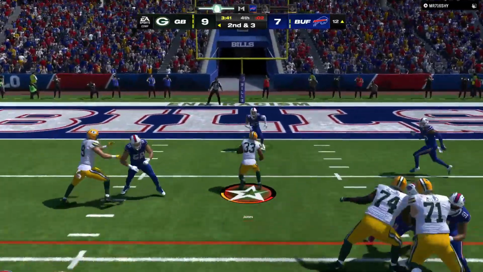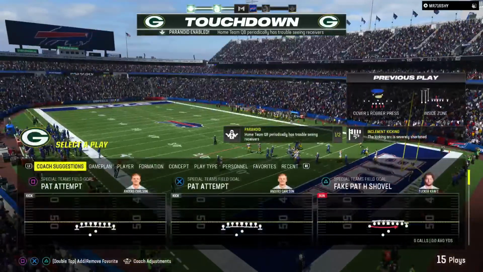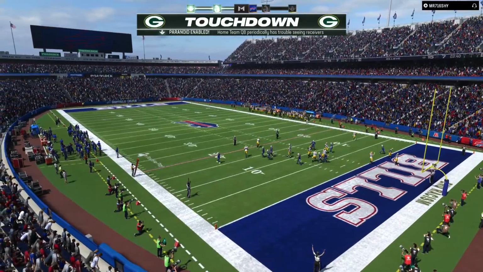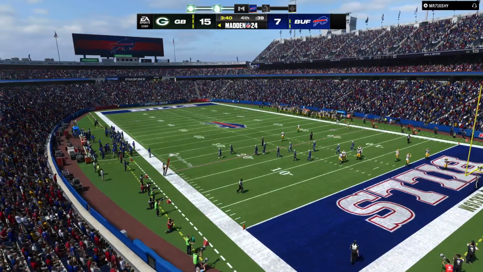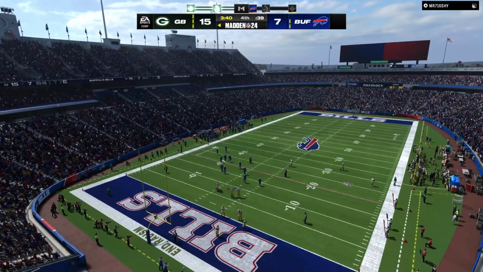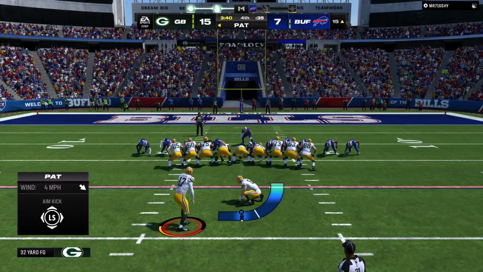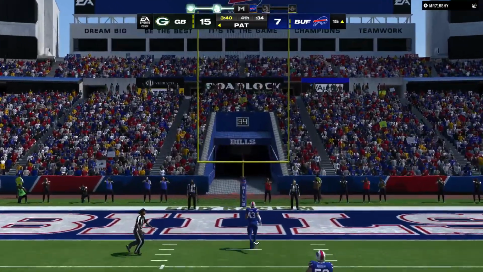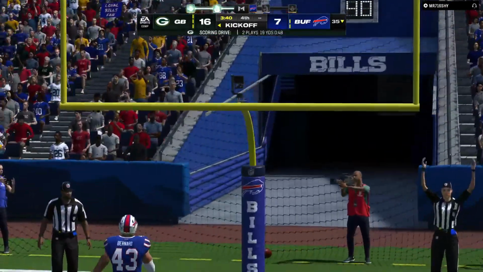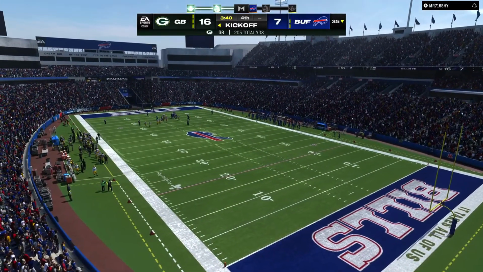Second down, another shot for Jones. And he will get this into the end zone. Touchdown, Green Bay. Aaron Jones with now 2 fourth-quarter touchdowns. And the Packers will add to their fourth-quarter lead. Carlson's extra point up and good. And that makes this a 9-point game. 16, Bills 7.